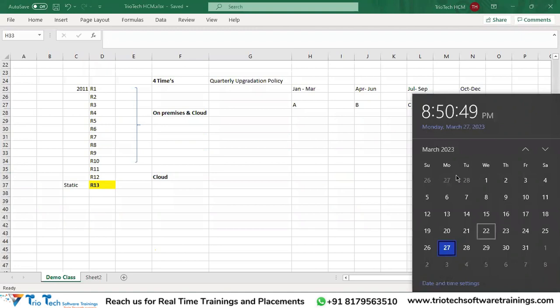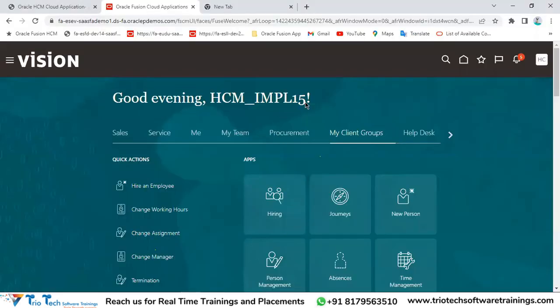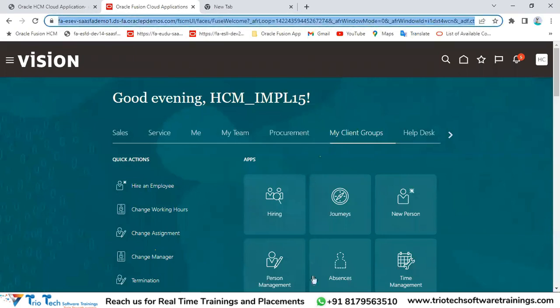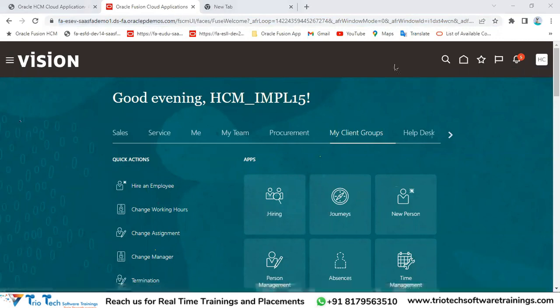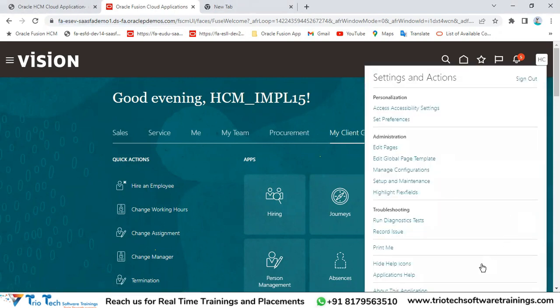We are in 2023, in the month of March, 27th today. First, let me go to the application, team. Once you log in and access is given to you, you can also log into the application. You can find something here called settings and actions. I will talk about all this introduction in tomorrow's class, team. So once I go here, I will have something called About this Application.